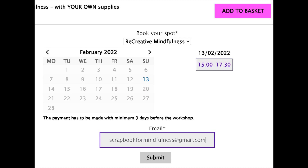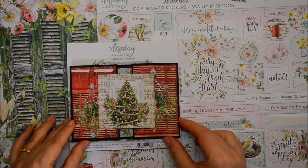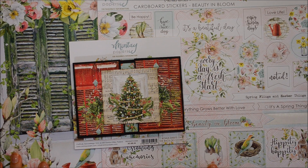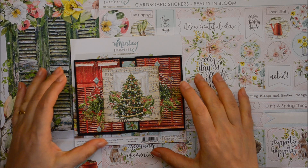If you like the materials I've shown you so much that you would actually like to create with them, please let me know in the comment section down below. We only ship within the European Union to most countries, and it usually takes one week for the package to arrive. So that means you would have to make the purchase earlier so the package gets to you in due time. There will also be shipping fees added to the cost of the product itself. For any questions, please let me know in the comments down below.